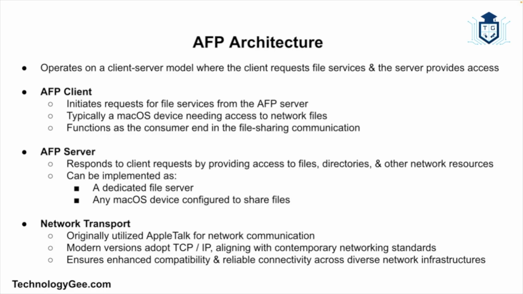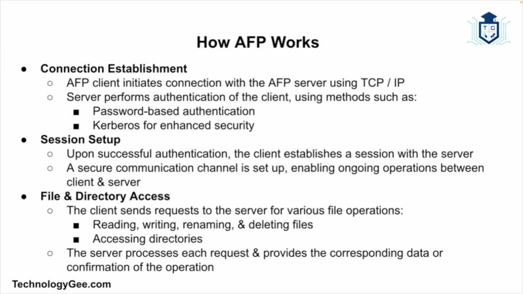And then there's network transport. So AFP traditionally used AppleTalk for network transport, but later versions adopted TCP/IP to align with modern networking standards. All right, so moving on, let's talk about how AFP works. AFP enables file sharing through a series of client-server interactions, ensuring secure and efficient access to remote files. And the workflow of AFP generally follows these steps.